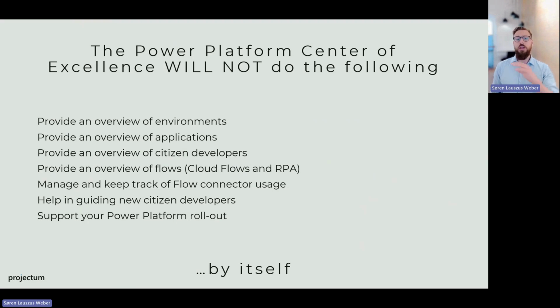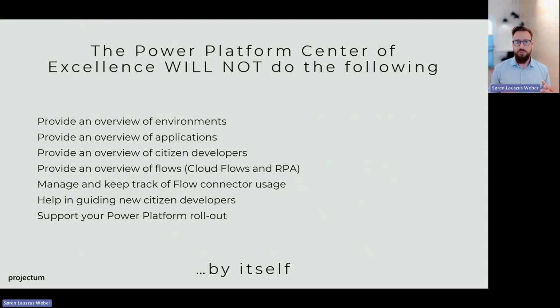We see this a lot, that companies say, well, I'll just install the starter kit, or install something and make a process. But just setting up that process or installing the starter kit by itself won't make much of a difference. There need to be resources dedicated to this.